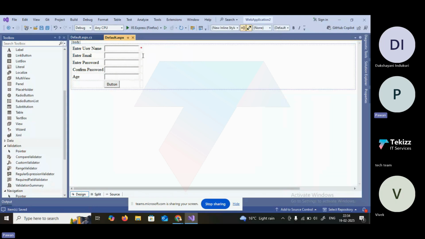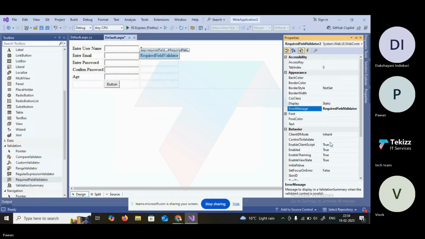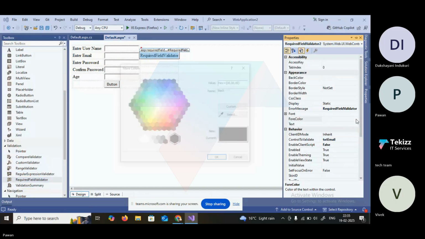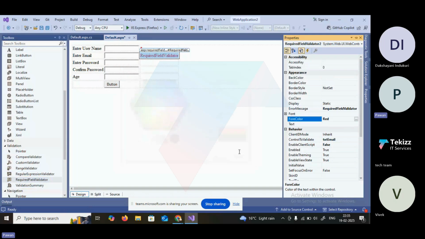Let me add the other validators as well. Required field validator, Enabled false, ControlToValidate txtEmail. Color it, and error message, email is required.